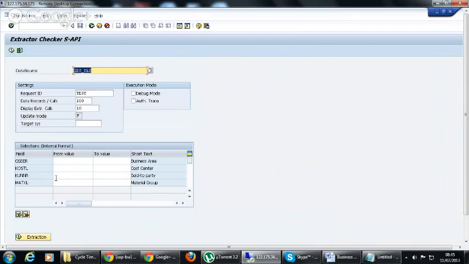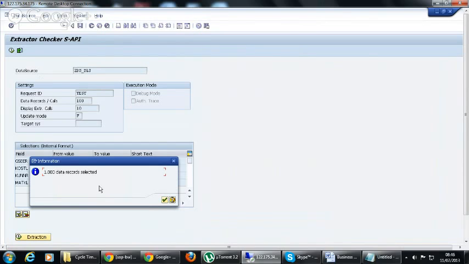Here we have these selections, and you can execute this to look at the data. So we got some data records here.